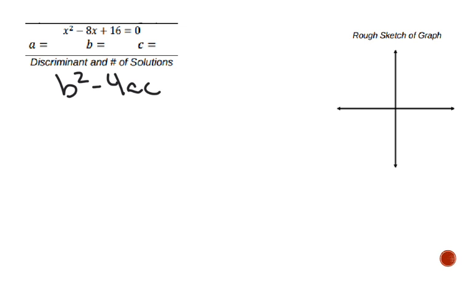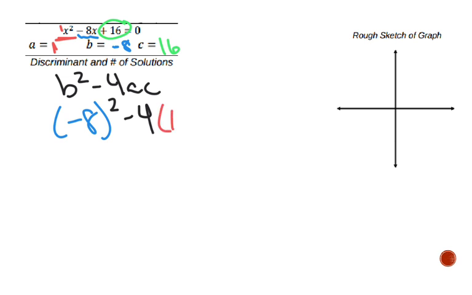So first off, our equation is set equal to 0, so that's good. So our a is going to be 1 because it's in front of x squared. Our b is in front of x, so negative 8. And our c is our constant, which is 16. Okay, and then we're just going to fill in. So b squared, so our b is negative 8, squared, from the formula, minus 4 times our a value, which is 1, times our c value, which is 16.